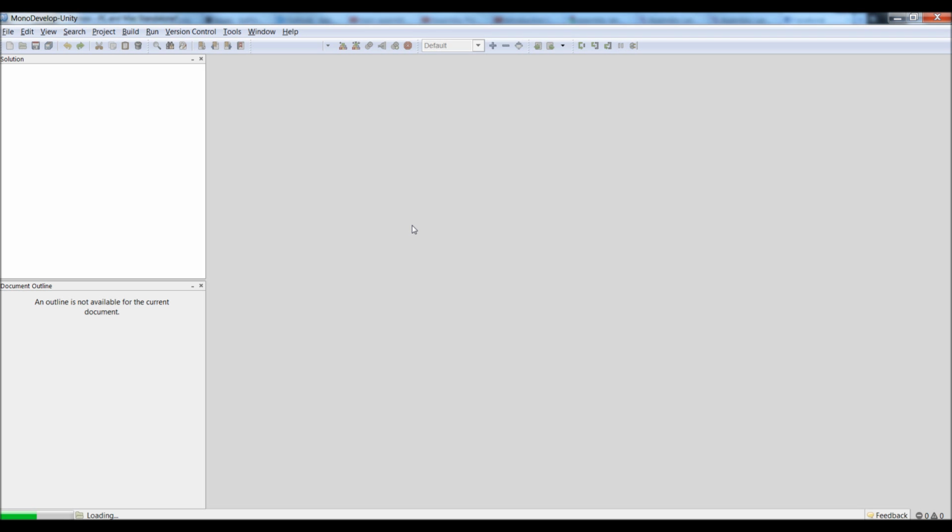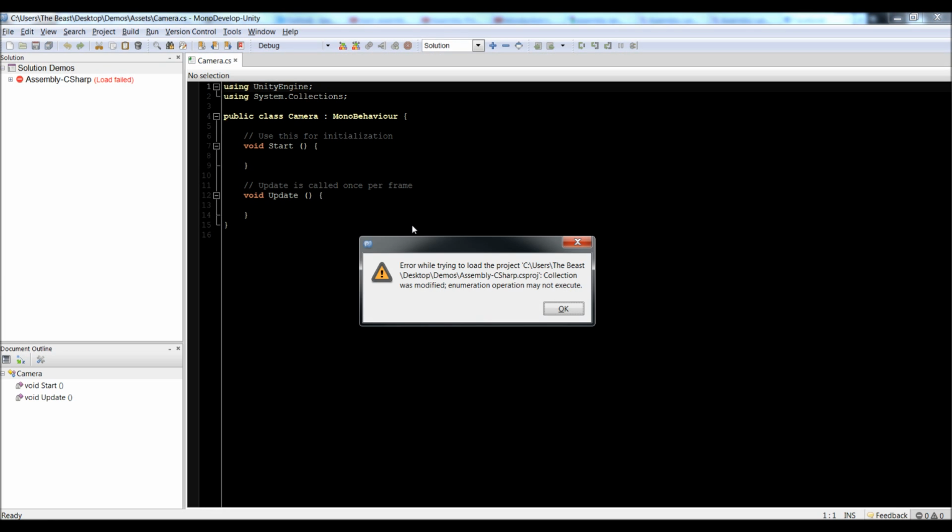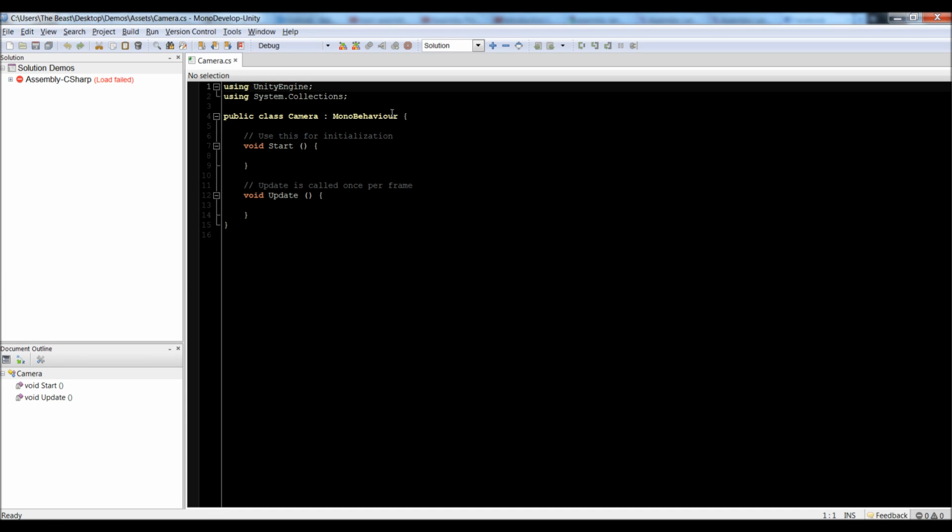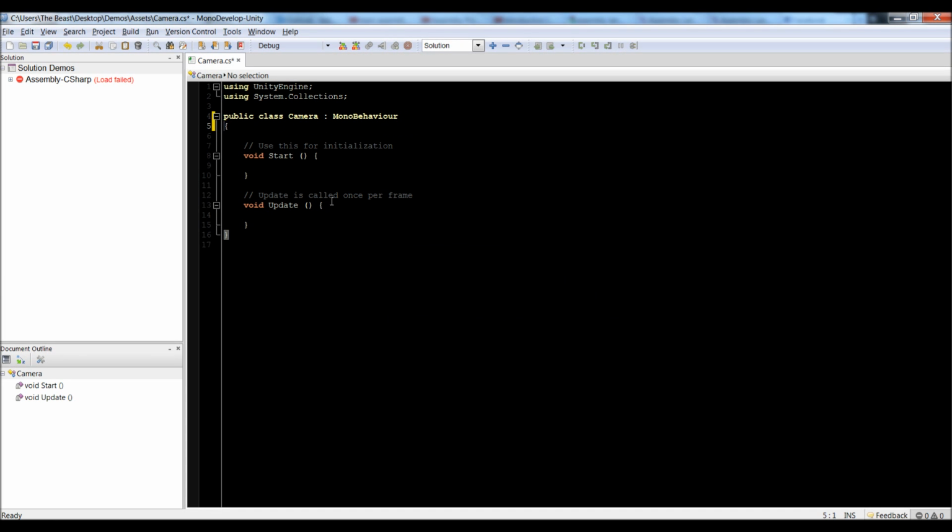So this thing takes forever to open in MonoDevelop. I should be doing it in Visual Studio, but I've had some problems connecting my debugger, yada yada, etc, etc. Not important. Anyways, let's open up this, and there we go, nice and clean. As you know, if you've ever watched any of my Unity videos, I like it nice and clean, and they always started off really ugly.